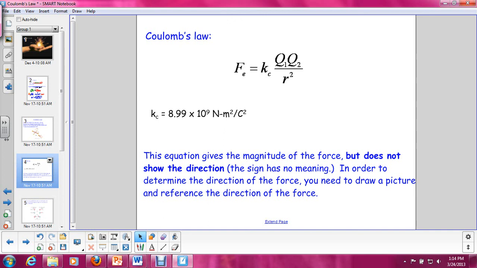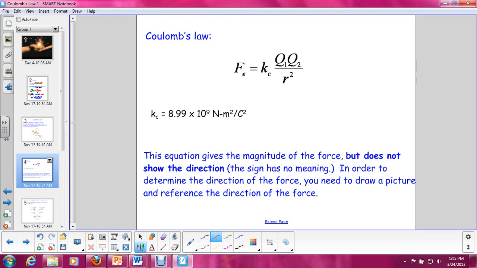This is a really important equation. We are going to use it a lot. You need to become familiar with it. It's going to be difficult to use. I can tell you that because it has a lot of numbers in it, and these numbers are very complicated. So if you have a hard time figuring out how to plug this into your calculator, you need to come see me as soon as possible to get that figured out. Otherwise, you're just going to be in big trouble.